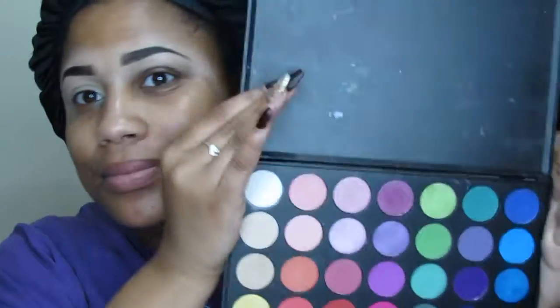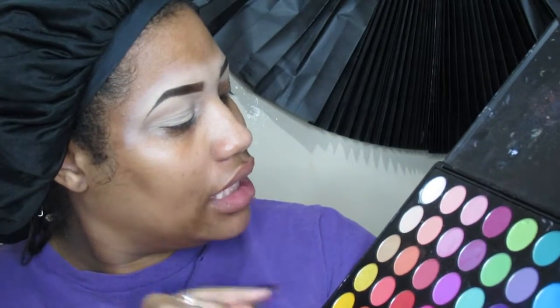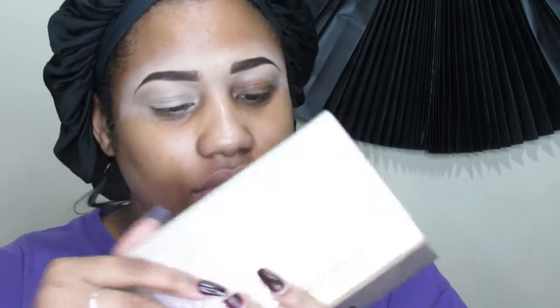Pat, just like that. So we're going to use the 35B palette today. This one. I don't understand why Morphe palettes are so damn big. I think the first pink I want to start off with is not a dark pink, and I do have my Jackie Aina palette here too. I think I'm going to start off with Supreme here in the Jackie Aina palette.